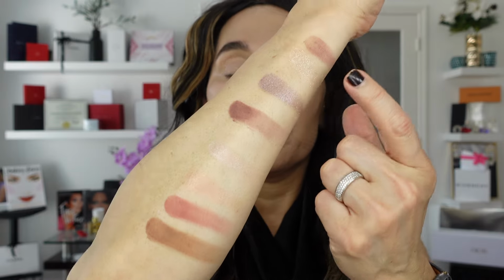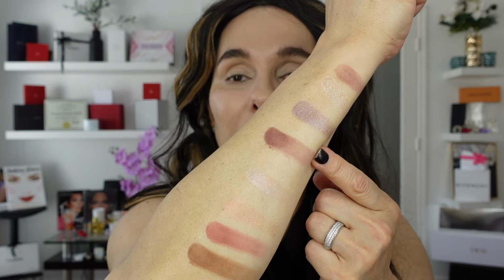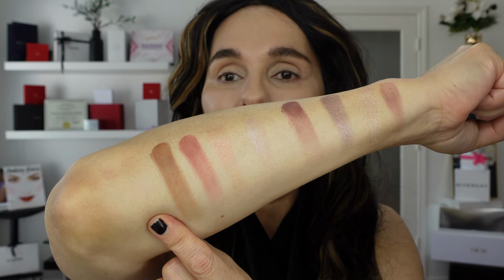Formulation, creamy, non-powdery, super easy to diffuse, friends. So this one, 01 Metallic Mauve and 02 Rose Veil. Okay, so for today I really want to work on the Metallic Mauve.